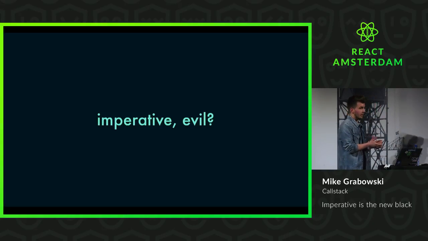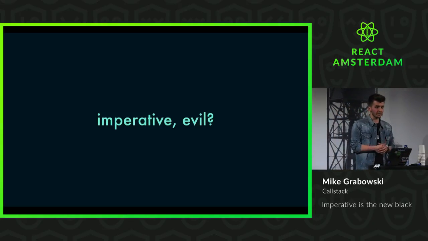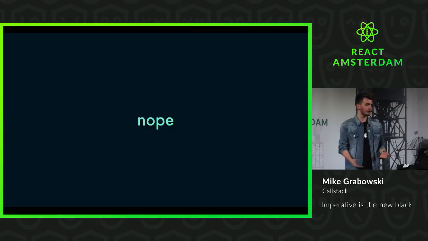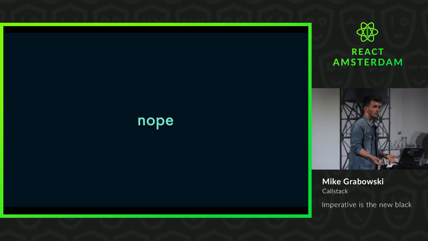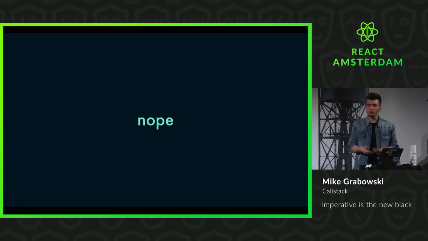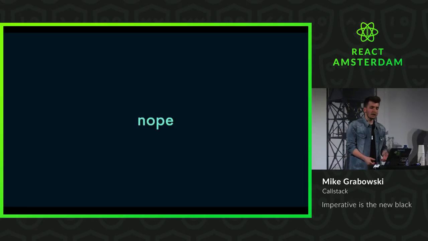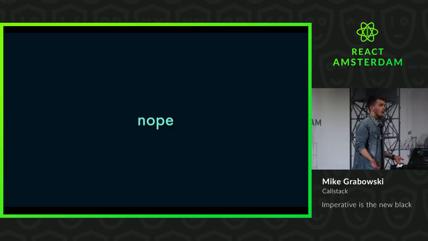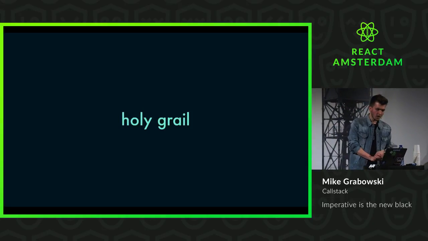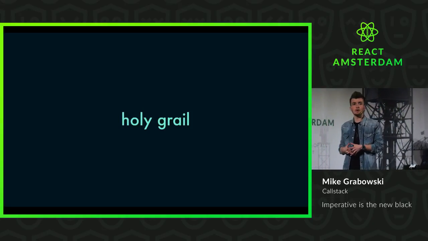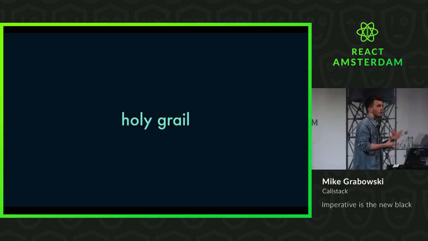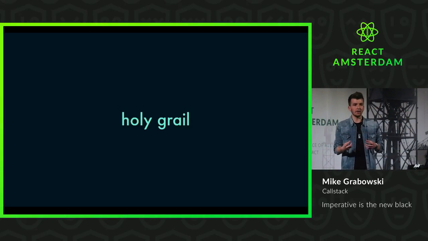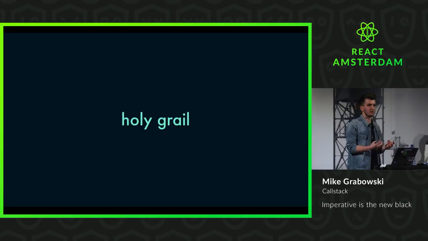So does it mean that imperative is evil if we just created a declarative interface to it? It's not really, right? It's a foundation that React Native is built on top of, and it's what makes all the things we are using possible. Without the imperative code, it wouldn't be possible to do anything like show an alert, use the clipboard in React Native, launch any other apps, and stuff like this. So I believe API design like that, which is combining declarative with imperative, is the holy grail of React Native development. Because imperative code is powerful, but it can be used very badly. It can cause you a lot of trouble if you overuse it.